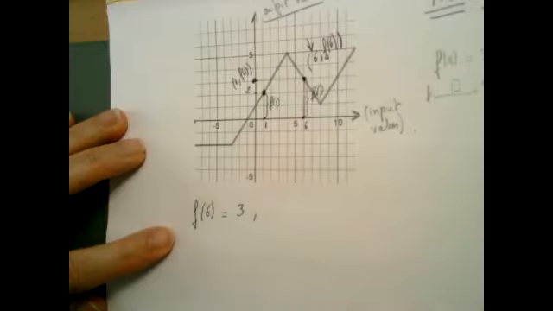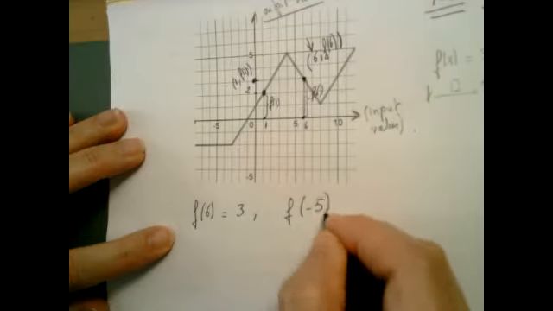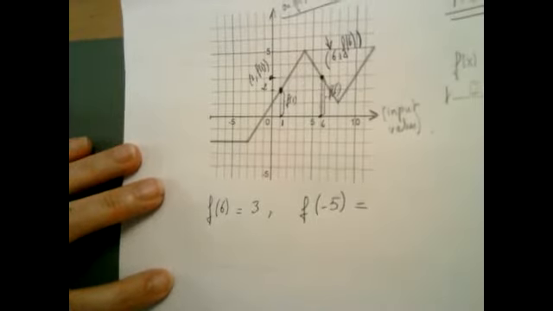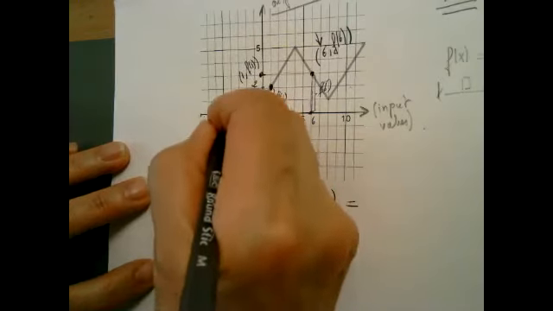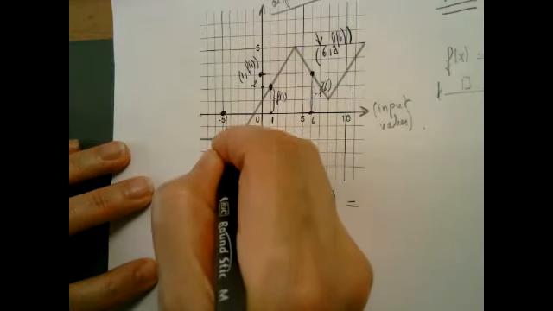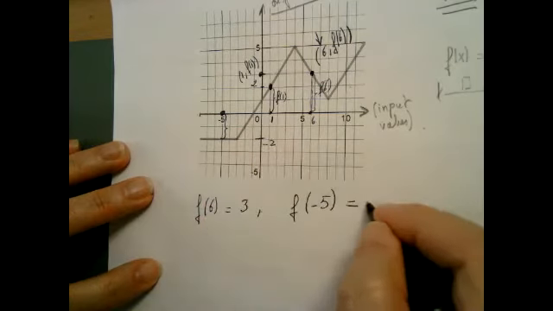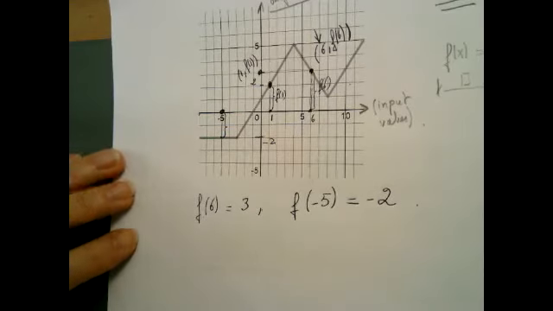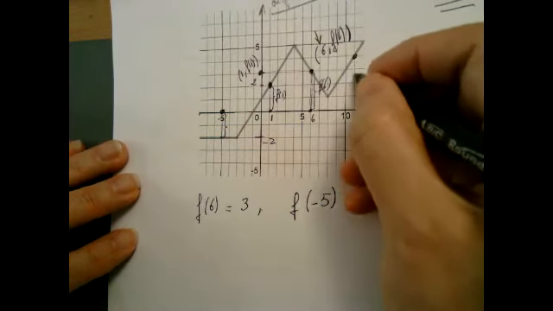Let us take another value, for example. What is f of minus 5? How does this graph give me the value at minus 5? It's minus 2. Do we agree? This is minus 5, the input is here. For f of minus 5, I go from here all the way down. That's how the rule is actually given to us. So f of minus 5 is equal to minus 2. So every point on the graph. If I take this point, let's see what this point is.